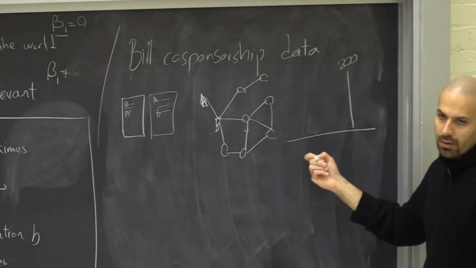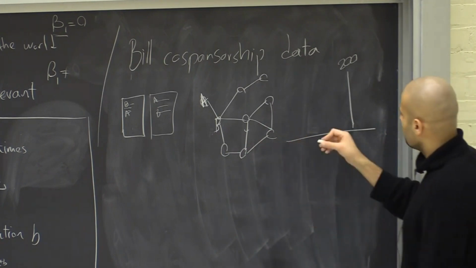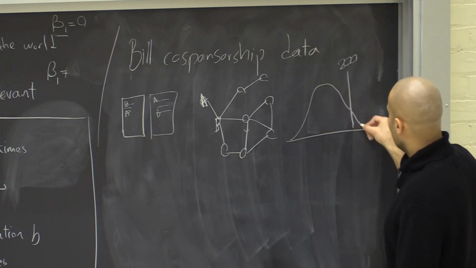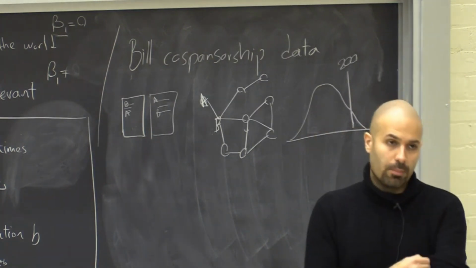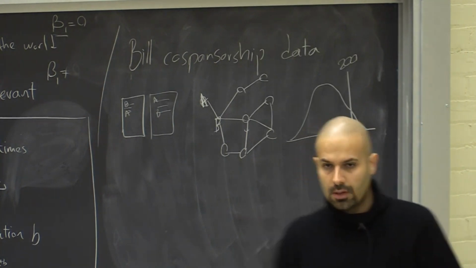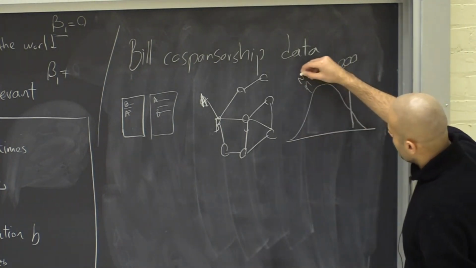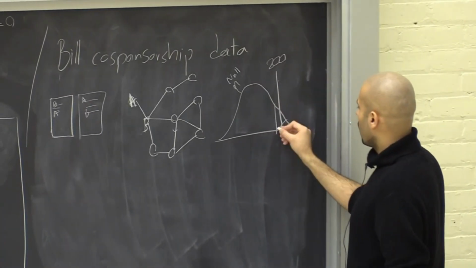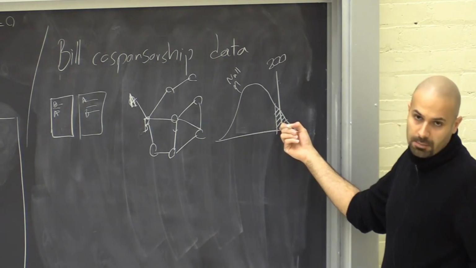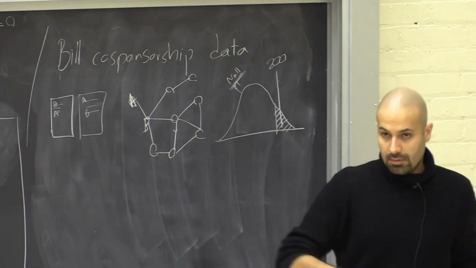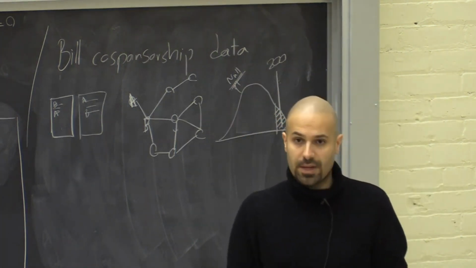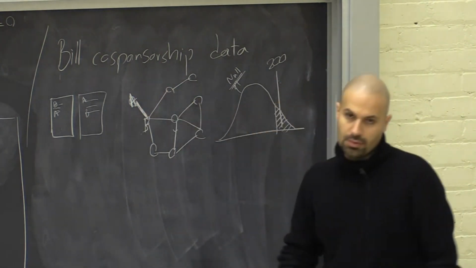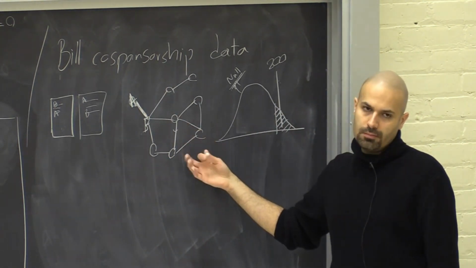For inferring a network model, we should do statistical inference. That's why we compared this number to some null model, to some null distribution of the expected number of bill co-sponsorships between 2 legislators. So we compared this 200 to that null distribution, and based on how extreme or how expected this value is, we decide that, all right, 200 is much more than what is expected by chance in a null model where legislators randomly pick which bills to co-sponsor. And when we have a statistically significant result, we draw an edge between these 2 people. And that's how we get a network model.